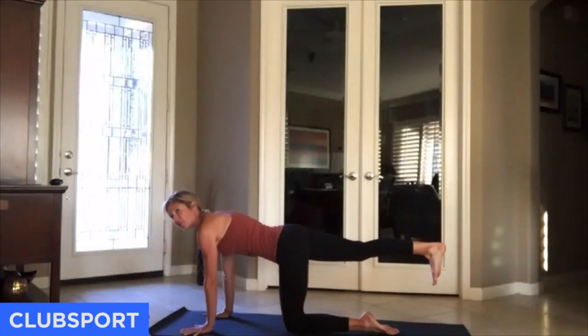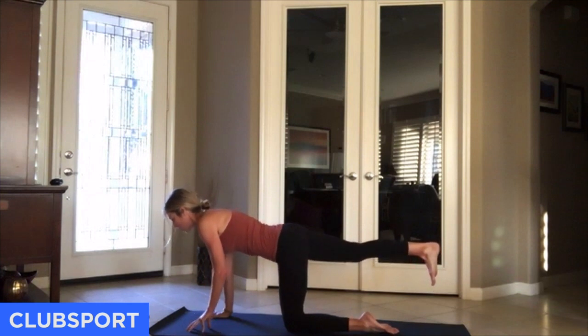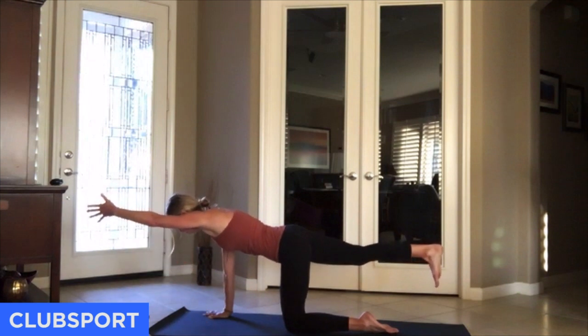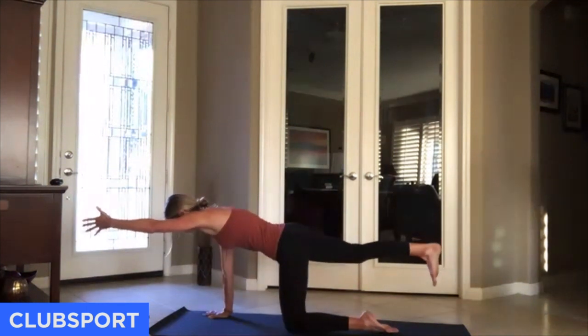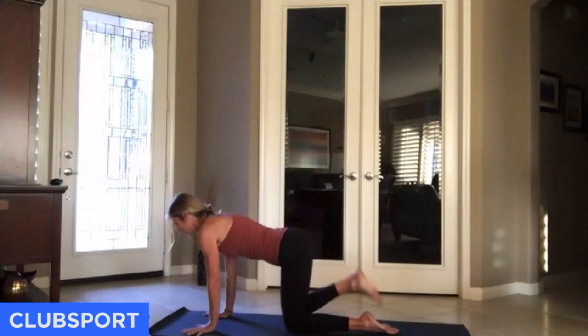Some of you will stay for stability and focus. Others will pop up onto the left fingertips. Holding here, notice the weight distribution to left shin, right hand. Keep your outer right leg in, and then maybe you'll extend out your left arm or we hold for three. Can you get long in each sideline of waist? Keep the navel, abdominal wall in for two. Good. And on one, release the left hand, release the right knee.